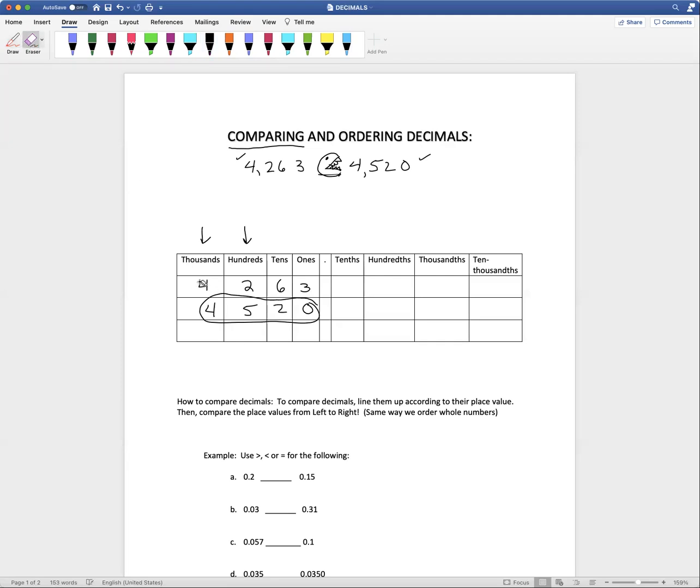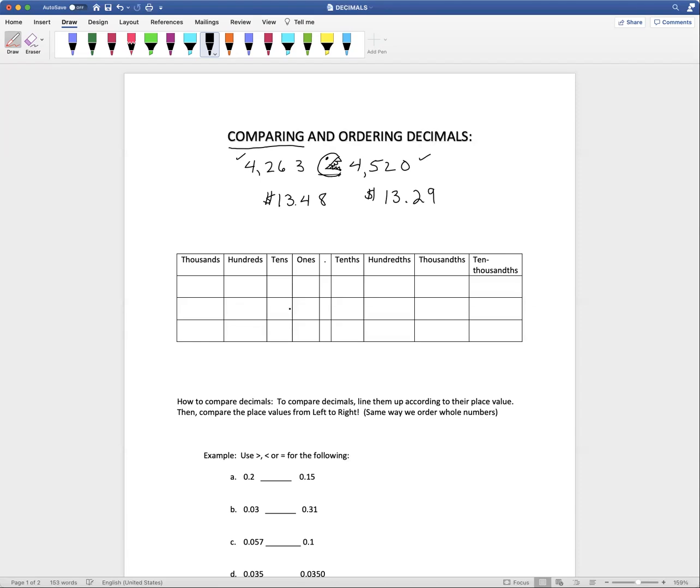Okay, well, let's take a look at this now and let's talk about how this works if we're dealing with decimal numbers. Let's take a look at money. Let's say that I have $13.48 in my pocket, and my friend Sam has $13.29 in his pocket. Well, who has more money, me or Sam?